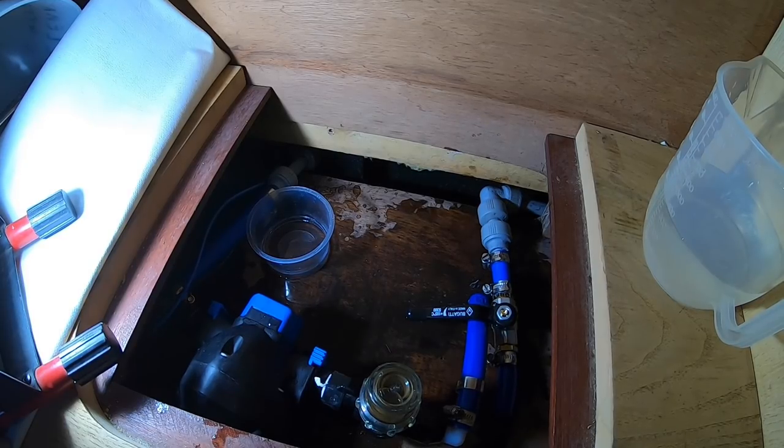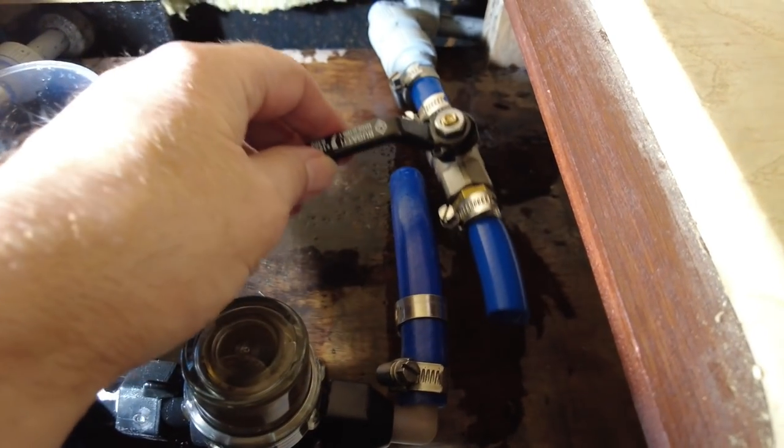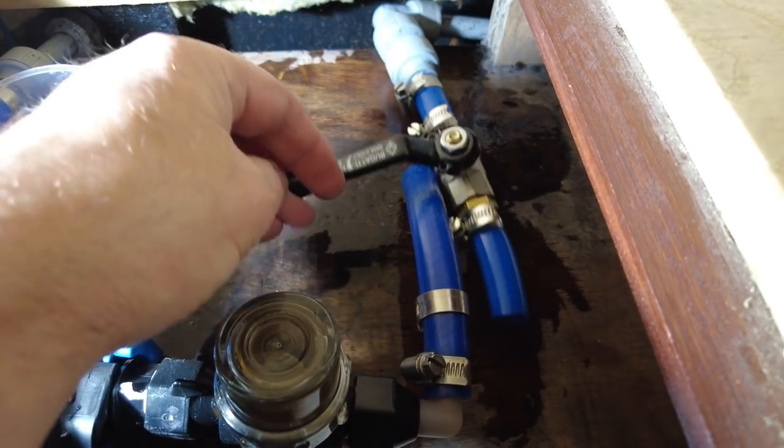I'm pouring the water from the little tub into the jug on the right. This is now done. Well, I've fitted the new stop tap. What I'm now going to do is dry the area around it. I'm going to use kitchen paper and a hairdryer. That should dry it off pretty quickly.